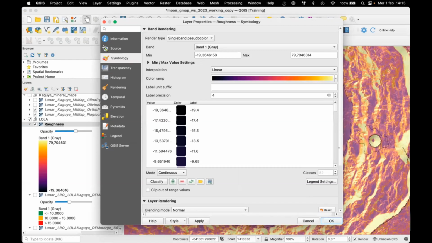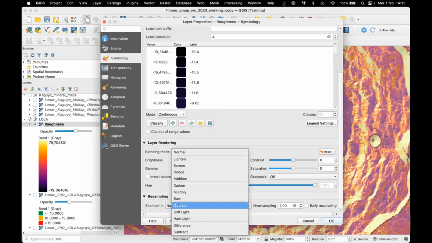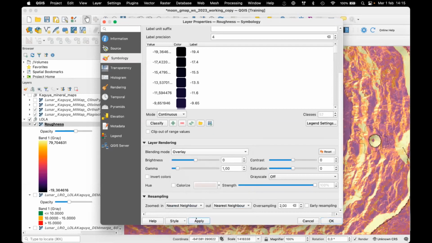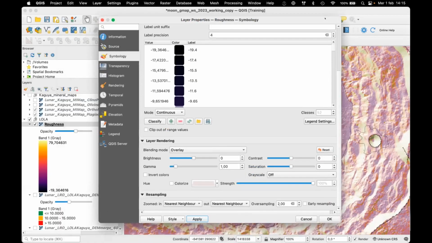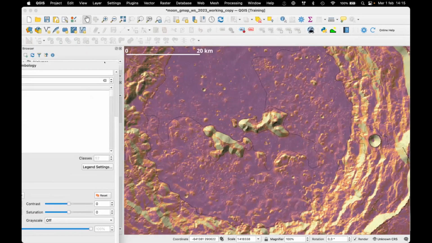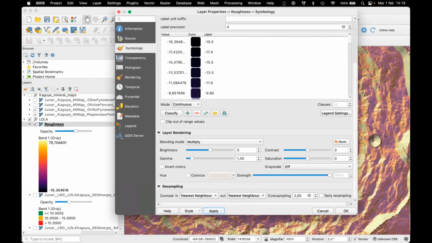We can also look in 3D if it works. Why not? Let me see, overlay. It's not helping much. Let me try multiply. This is better.